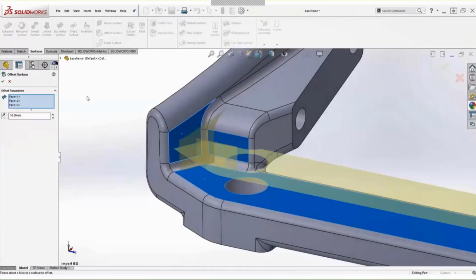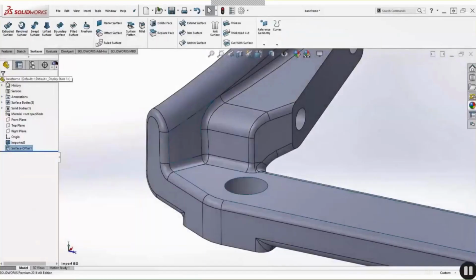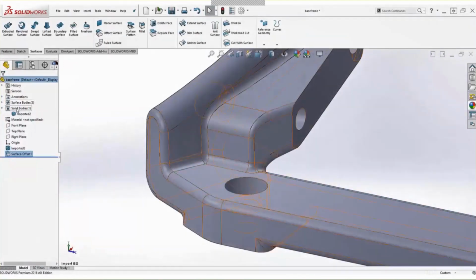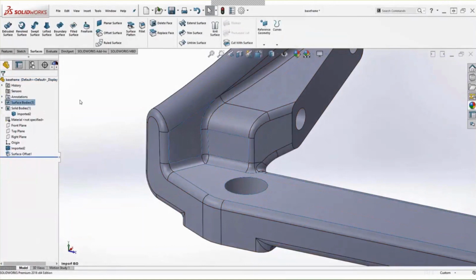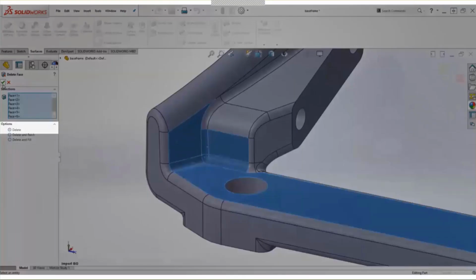These are any of the faces that we know we're going to keep during this rebuild process. So simply setting the offset to 0 is a copy surface. And then now we need to remove any of the faces that we're going to replace or rebuild on our bad model. And we can do that with the delete face command, simply selecting the faces and choosing the command from the right mouse button menu.